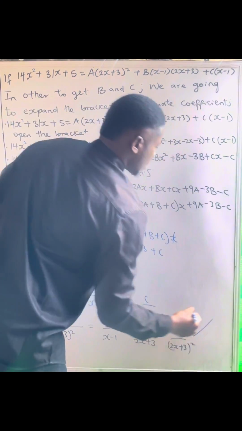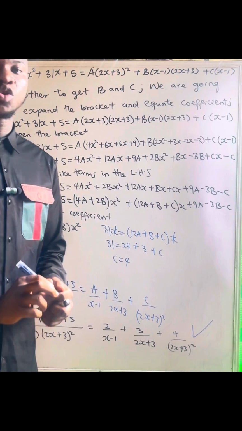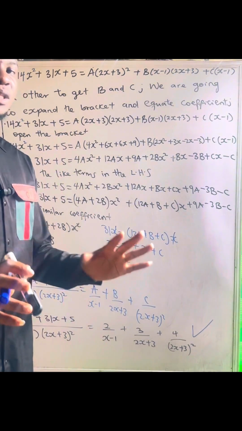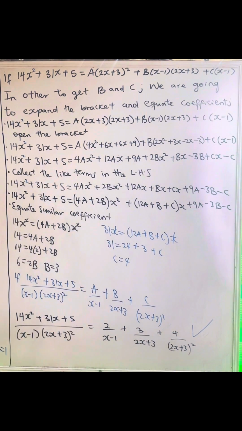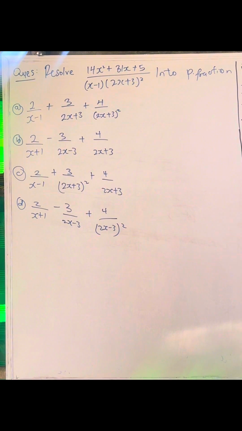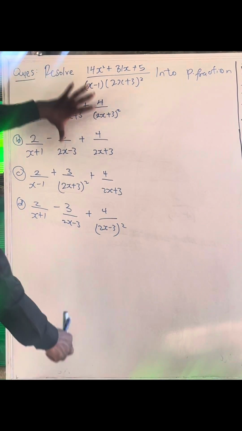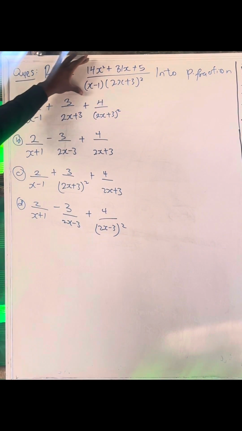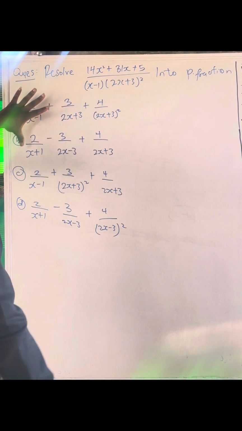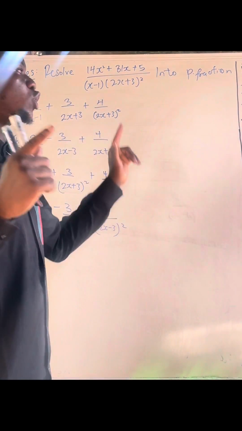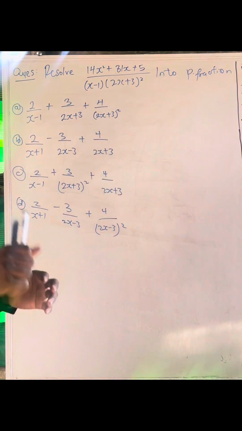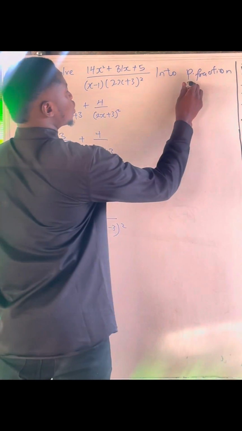So the last thing I'm going to look into now is how to use the option testing trick in solving this partial fraction question. So let's look at that, guys. So guys, this is the question we solved last. You will see that you were asked to resolve this question into the partial fraction form like this. So you don't need to use that long method we just used in solving this question. You will just use the trick.